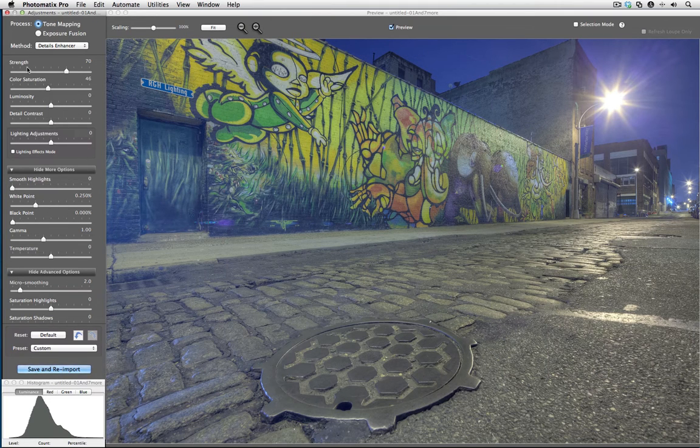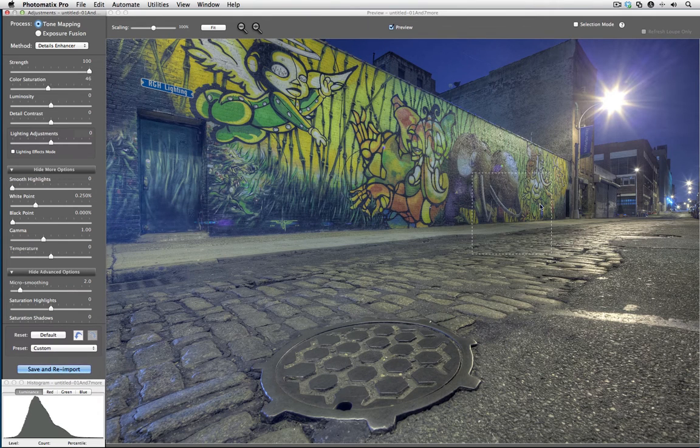What I'm going to do first is, for a scene like this, typically a scene that is very texture rich, as opposed to something that might be a nice simple landscape, I usually take the overall strength slider and jack that up to 100, just as a rule of thumb for my work. It totally varies, but for me, I find that to work really well.